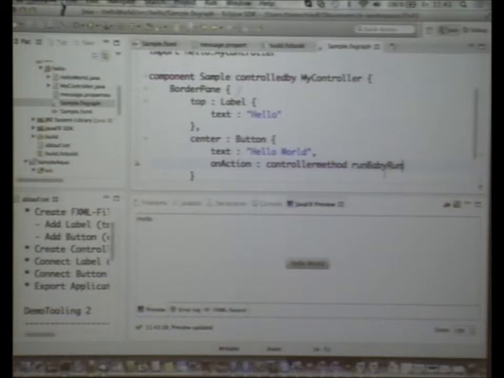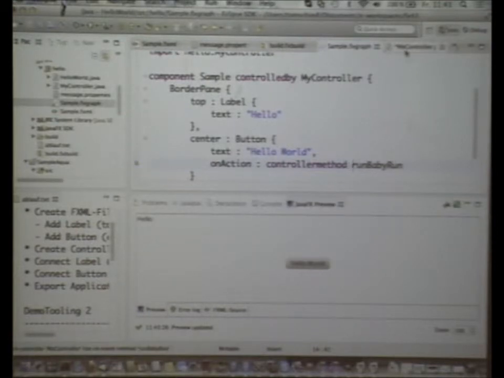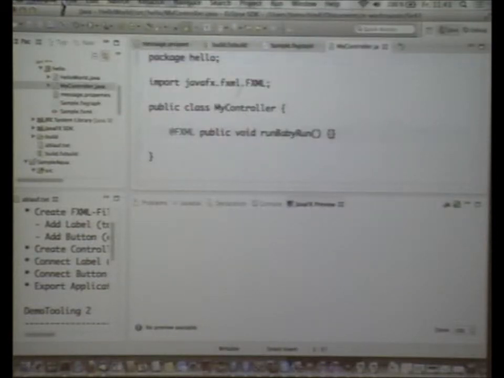And you should now see that it marks this guy in yellow because it says, oh, there is no method I could call on the controller, so it gives you auto completion or quick fix assist. I can say now generate a method in my controller which says run, baby, run. So whenever I hit the button in the system, this method is called, and I can in there go to my web service, download stuff or something like that. So that's the connection between your UI and how you connect it to Java code in the end.